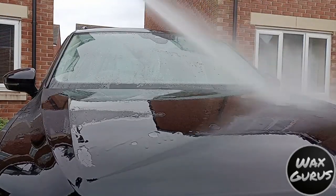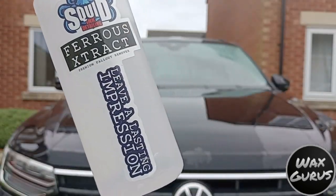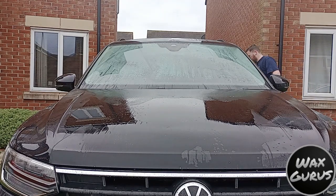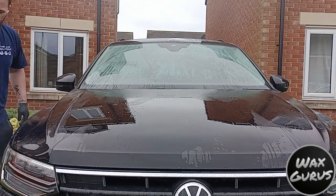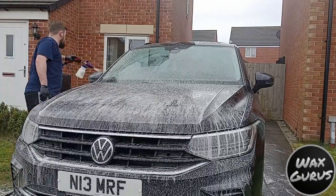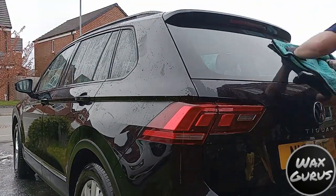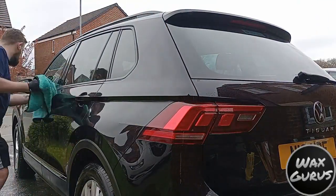As you can see there's no water behaviour at all on this bonnet after it's been washed. So we're going to wipe the paintwork with the Squid Ink Fallout Remover, and then a quick layer through the foam cannon of the decon shampoo just so it doesn't dry — although it's not warm — and then we'll get it all rinsed off and move on.